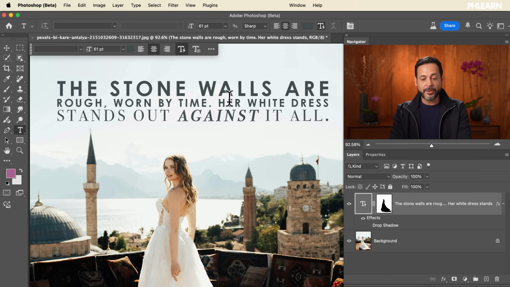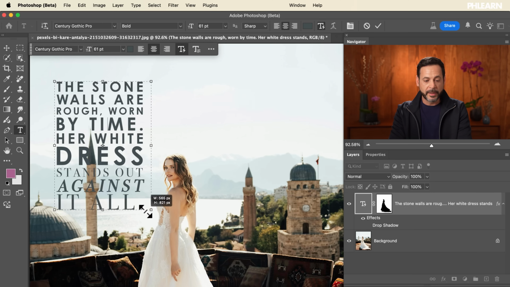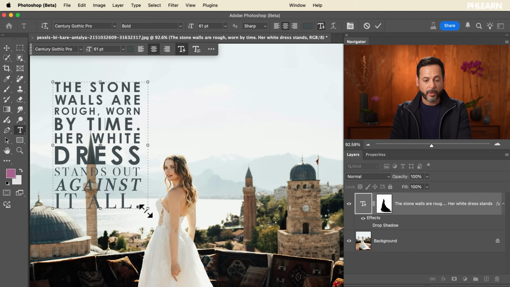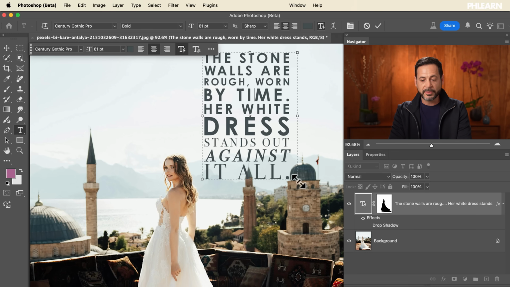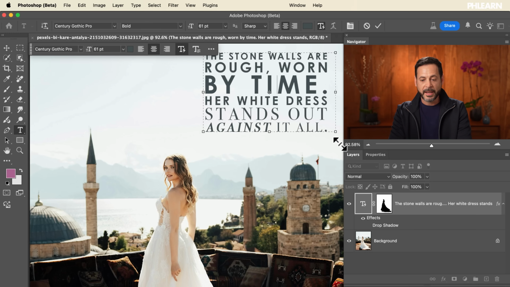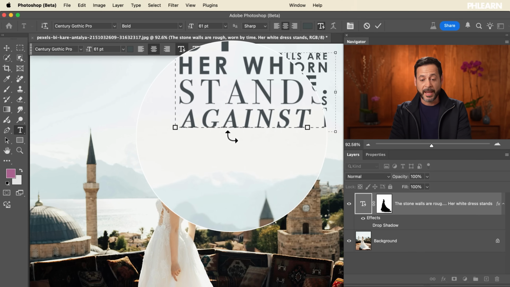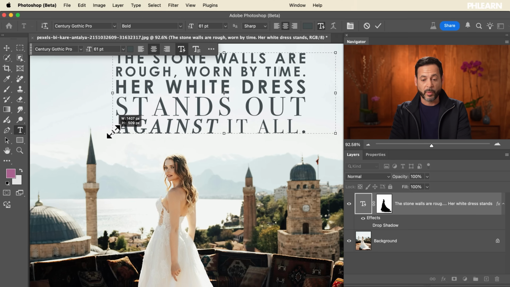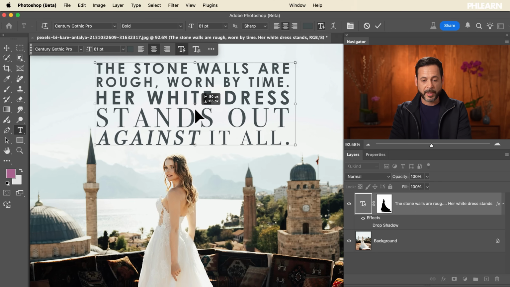Then again, I can still just click anywhere inside of this feature, and then you can still dynamically resize it, right? Hold Control or Command if you want to click and drag to move it. I can still dynamically resize this, and it's still going to give me the same exact feature. So this is that different type, and we have this set as bold. There we go.